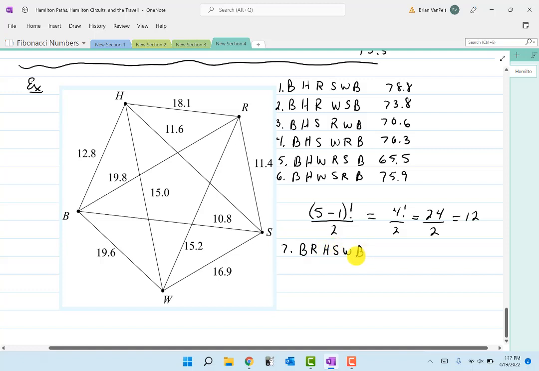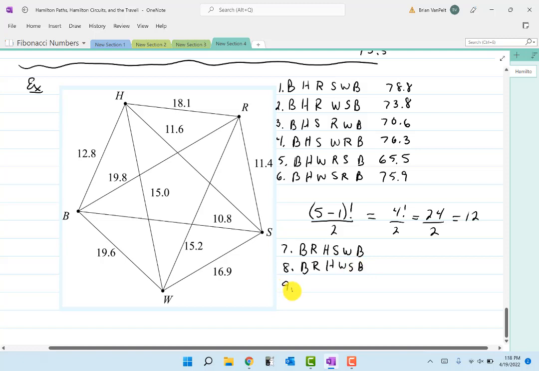And then B. I know for a fact that I'm not repeating something, because now if you reverse any of these things up here, there is no situation where an H occurs in the 3rd letter going that way. So all the ways with an H in the 3rd position, I know I'm going to be in good shape. So I have B, R, H, and then I can move the S and the W around.